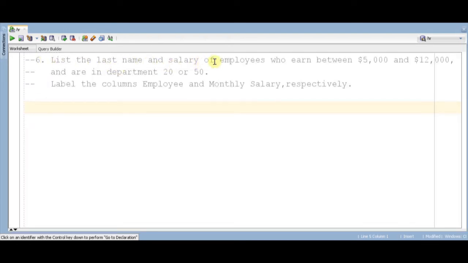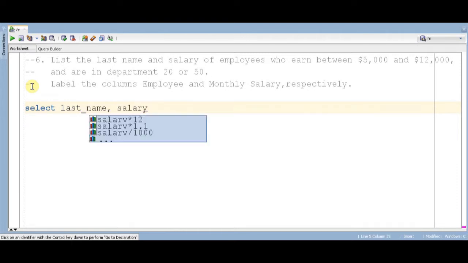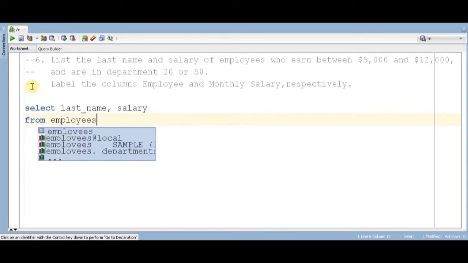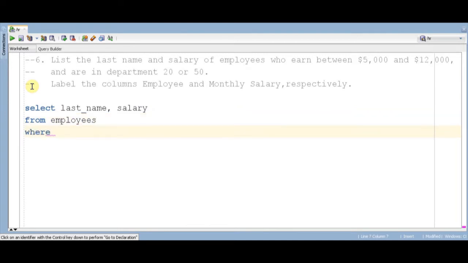List the last name and salary of employees who earn between $5,000 and $12,000 and are in department 20 or 50. Label the columns employee and monthly salary respectively. Select last name, comma, salary from employees where salary should be between $5,000 and $12,000.